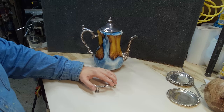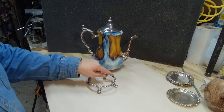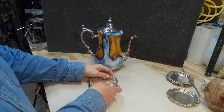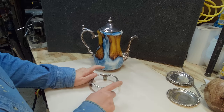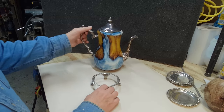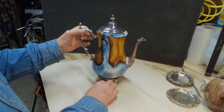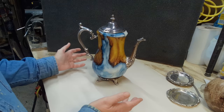But whenever I cut that out, boy, I kind of mangled that, so I had to do a lot of work on the rim to get it back shaped. Still got a little bit of an oval shape to it, so it doesn't want to set super good. I did go ahead and epoxy the feet to it, and thought potentially I could go ahead and epoxy this to the teapot, but I can't make that. I just can't commit to it yet.